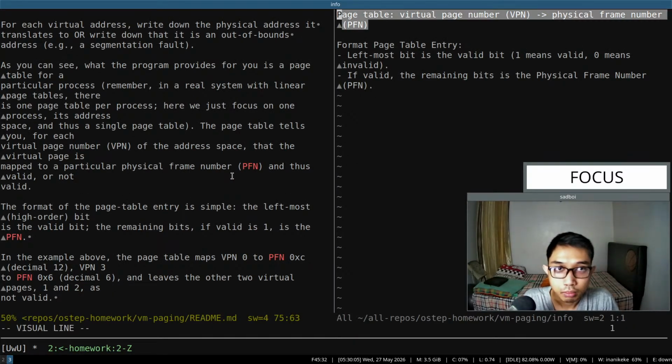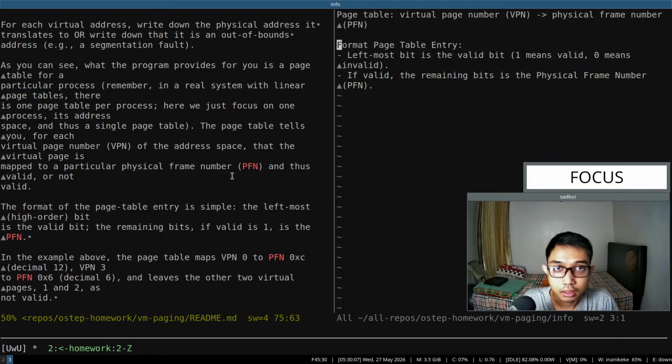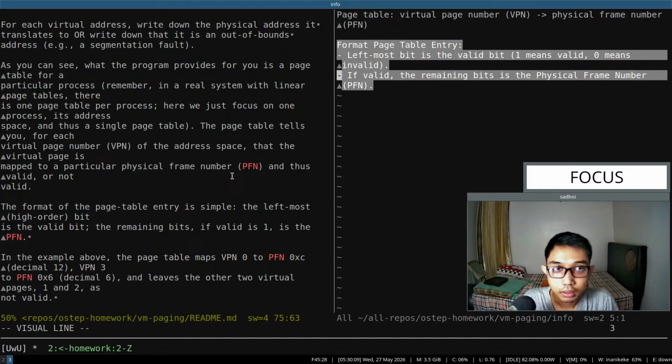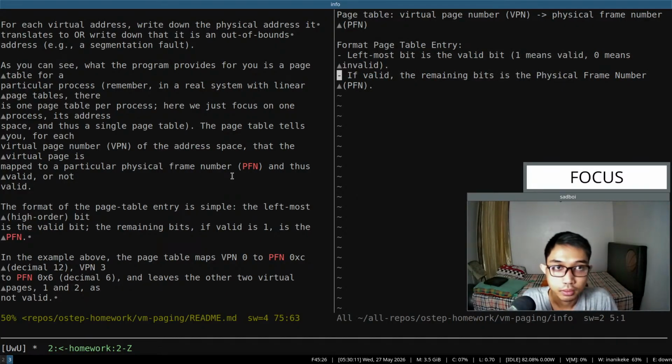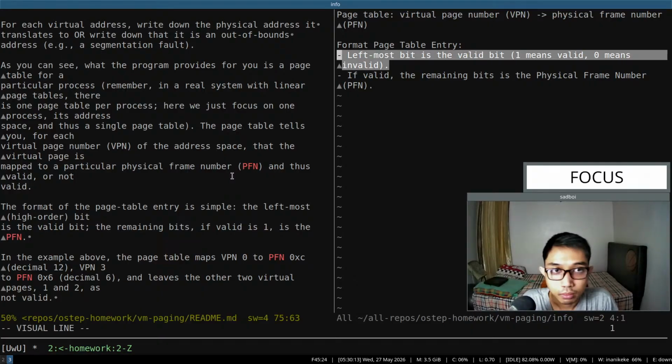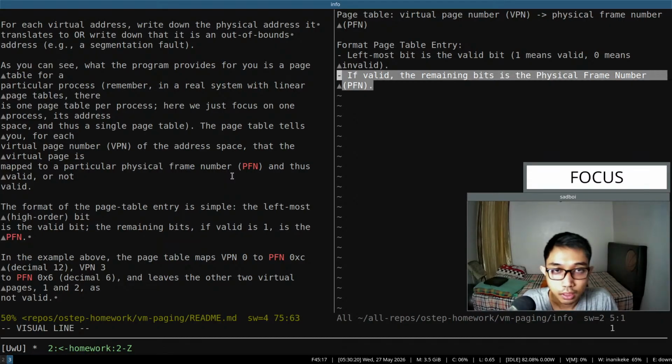Yeah, this is from the previous session, right? Leftmost bit is the valid bit, and then if valid, the remaining bits are the physical frame number.